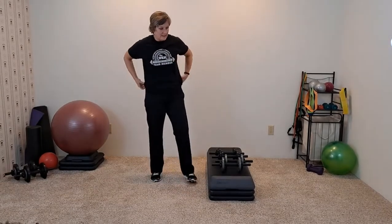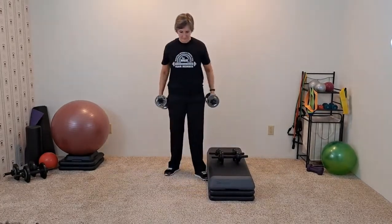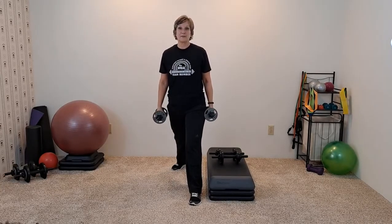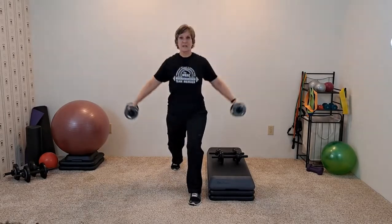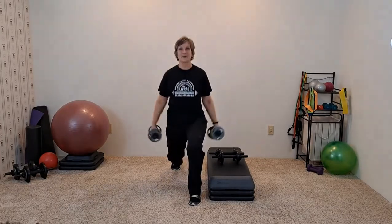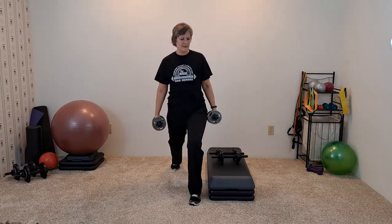If you need to, reduce your weight a little. We're going to be doing three lunge pulses when we come up, then a side raise. Step forward one leg, way back there with the other — you're on your toes, toes facing front. Don't let that foot turn in or out back there. Shoulders back and down. One, two, three. One, two, three — up. Don't lift higher than your shoulders. Just dropping that back knee down and back. One more.